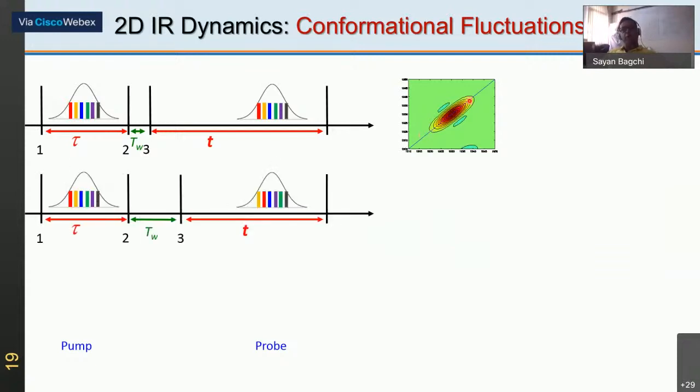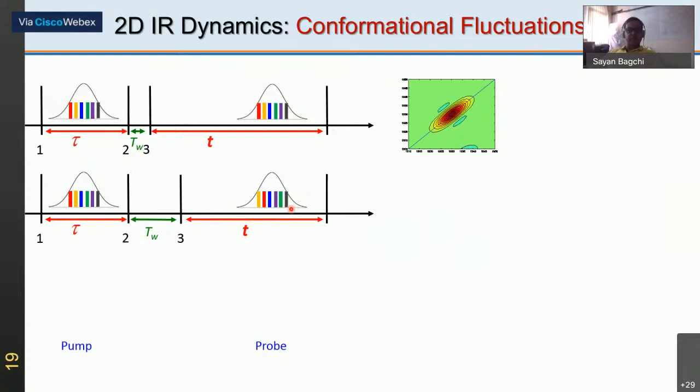Now, if we keep on increasing, in a different experiment, same sample, we do the experiment with a larger time delay. You see now the yellow, which was second from the left, is now first from the left. The green was fourth from the left, now it's fifth from the left. So some of these molecules have changed places, but some of the other molecules have not.